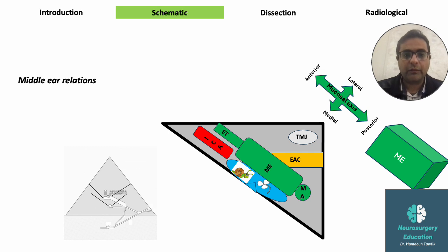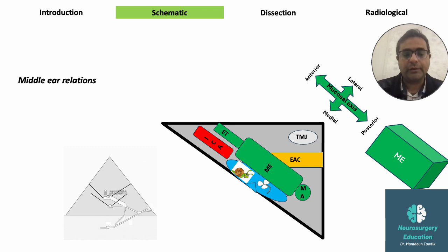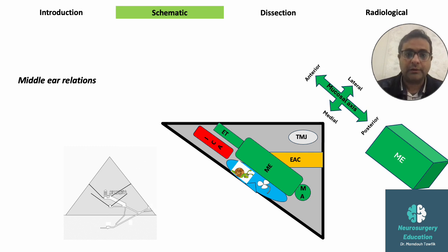Using this map, we can move to describe more difficult subjects, such as relations of the middle ear. The middle ear is like a cleft or a royal chamber inside the pyramid, around which all parts of the temporal bone are gathered. Relations can be easier to understand. Anteriorly is the Eustachian tube with the tensor tympani muscle above it. Posteriorly is the mastoid antrum with the mastoid bone behind it, as well as one segment of the facial nerve. Laterally is the external auditory canal with the tympanic membrane lying in between. Anterolaterally is the temporomandibular joint. Medially is the otic capsule, which makes important imprints on the medial wall of the middle ear.